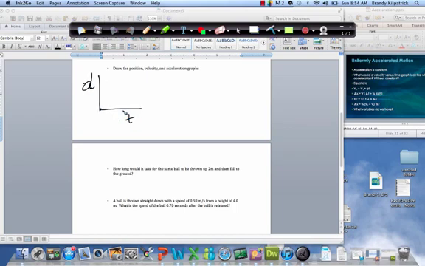If we look at the dt graph for this, we know that we started at 2 meters, so we're not starting at 0, and we know that it's coming down to the ground, so we know we're coming back to the point of 0, which in this case will be the ground. So it's going to fall, and we know it's accelerating because it's falling, and we know that there is a constant acceleration, so we know the line is actually going to be curved. So a curved line on a dt graph means we have acceleration.